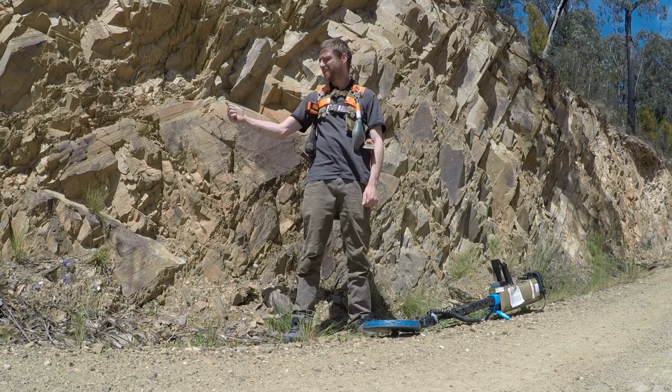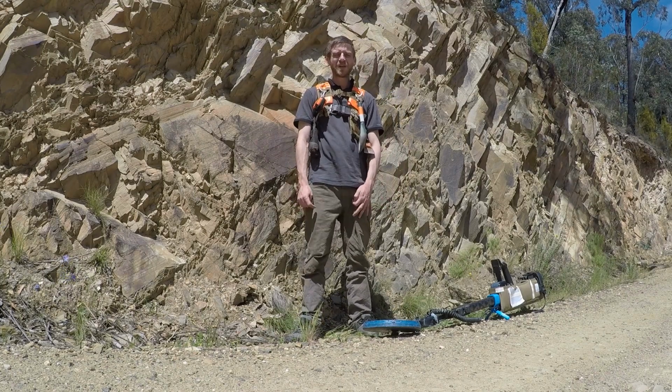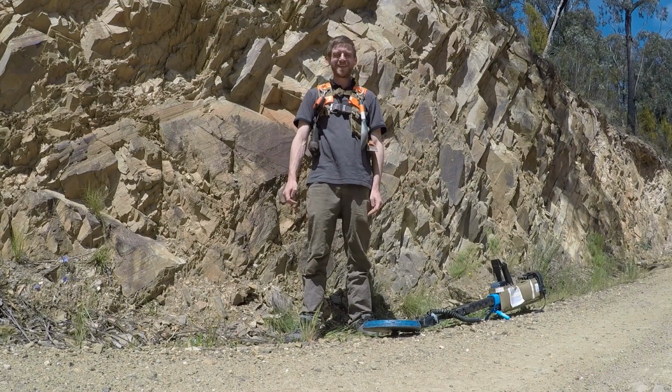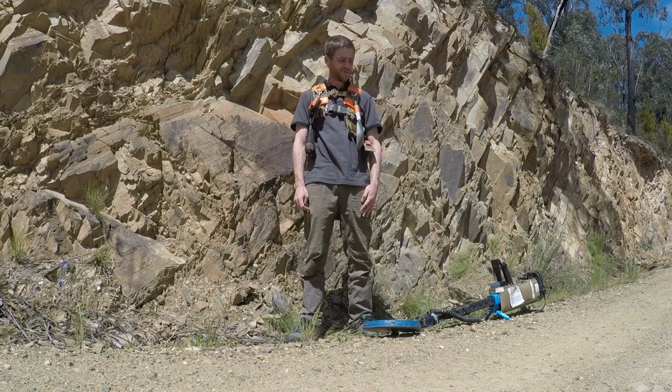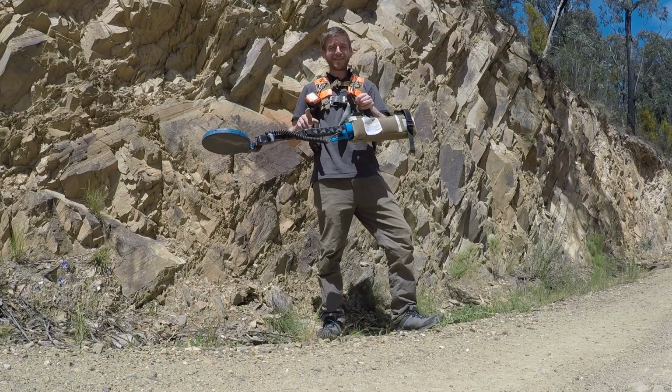Today I'm going to be metal detecting this little bit of a road cutting with my SDC 2300, and I'm also going to show you a new cool accessory that one of our Goldmac supporters, Michael Fisher, has supplied me with, this cool little kickstand, so I'm going to be using that today.